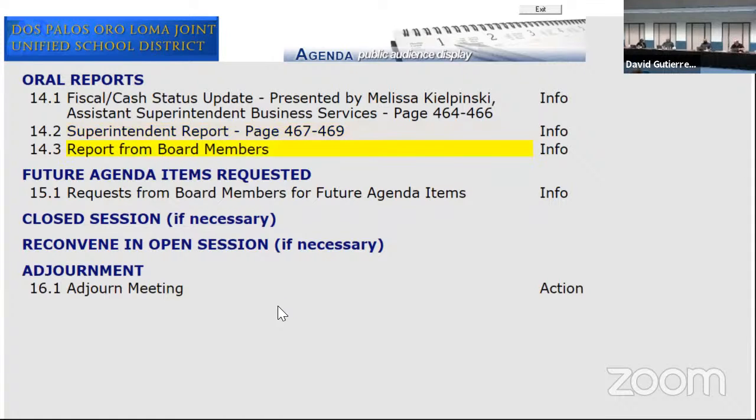14.3 report for board members. Ms. Austin. I just wanted to once again thank the teachers and staff for all the hard work that you guys have been putting in. And I want to especially recognize the high school because they're trying to make it as normal, for lack of a better word, as possible. Pursuing the ideas of prom and a regular graduation and all those things that our kids have missed out on. So I just appreciate the work that's going into that. Thank you. Mr. Railworth? No, anything.